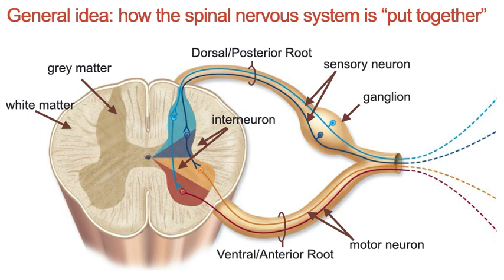The last part of this image I want to focus on is the spinal nerve. The spinal nerve forms when the ventral root joins with the dorsal root. This happens outside of the vertebra, or outside of the spinal cord. And the spinal nerve carries both efferent and afferent neurons, and so we consider this to be a mixed nerve. In other images, in this presentation possibly, but definitely in others, you're going to be able to see how these spinal nerves actually exit the vertebral column through that intervertebral foramen.